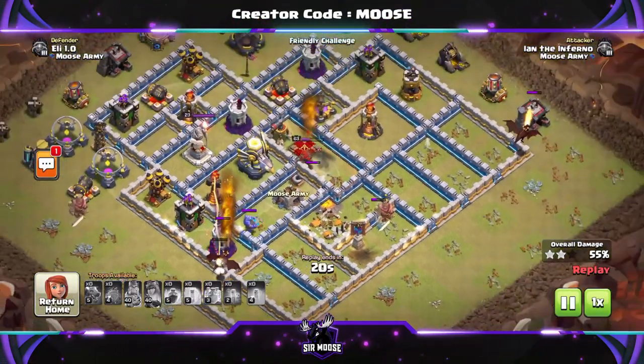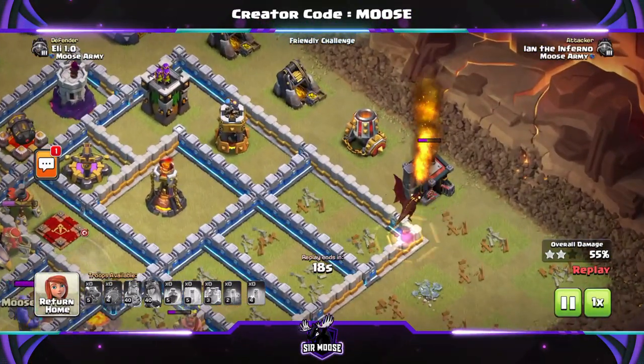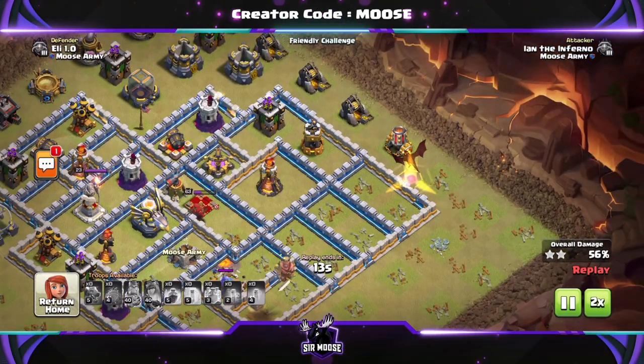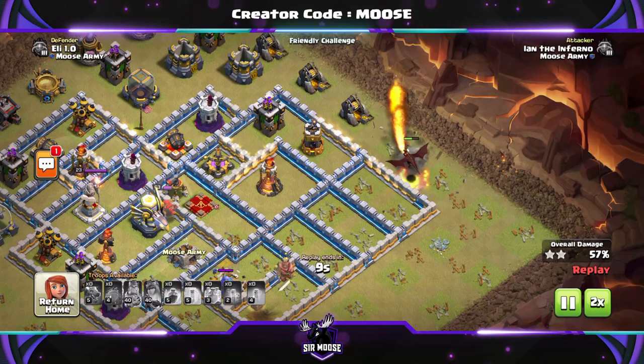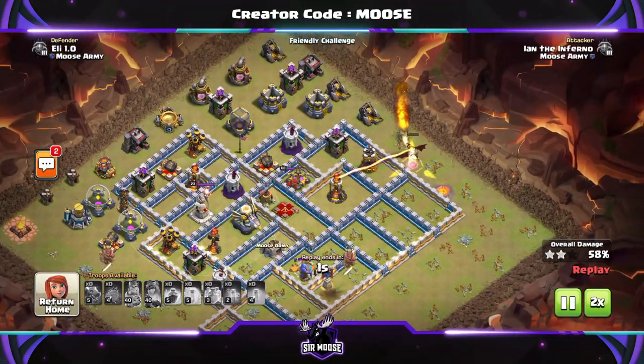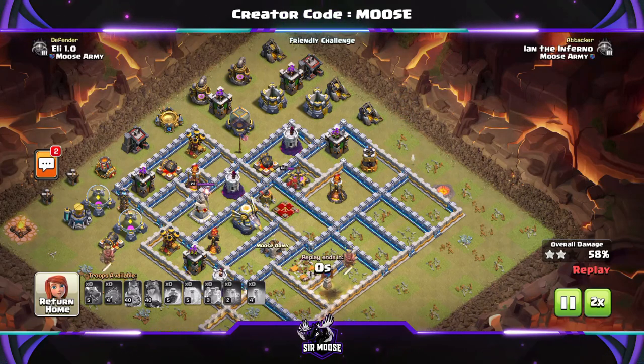Really useful. And I do like the Super Wizard Blimp attack. Obviously, at higher Town Hall levels, Town Hall 12 and Town Hall 13, especially Town Hall 13, it's absolutely devastating when you've got those invisibility spells. Those super wizards can just take out half the base. So there we go. There's the second replay.